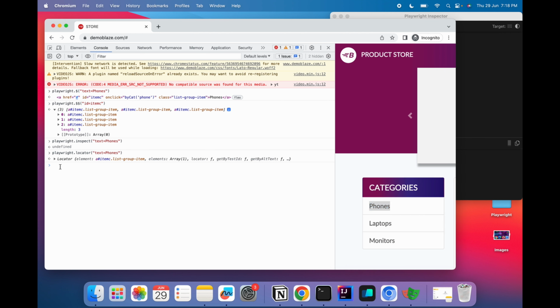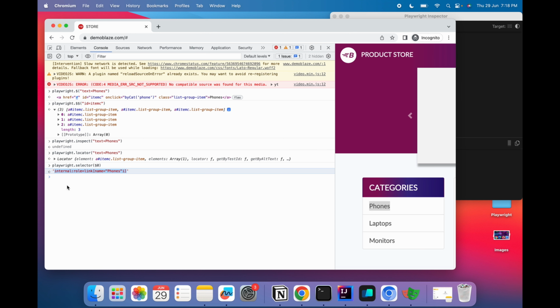Now I will write playwright.selector and pass $0. It will give me the locator of that element. Enter. If you see, it gave me the locator of that phone. I can use this in my script as well.